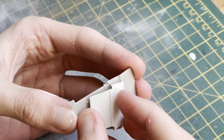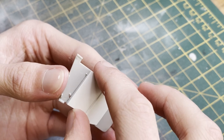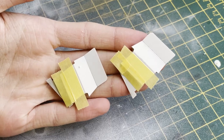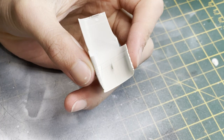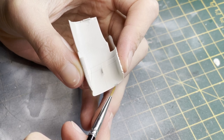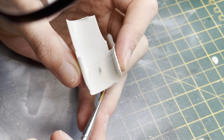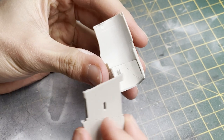The forward parts of the air intakes, you have to be very careful and think a couple of steps forward here about what parts you're going to be painting. As you can see on screen, I've already painted this piece before I start to assemble it, which is very unlike me. If you've watched the channel before, you know I like to put everything together and then paint. However, when it comes to this Phantom, there's a lot of interesting angles, which pretty much means some places are incredibly hard to paint unless they're painted before they're stuck onto the fuselage.